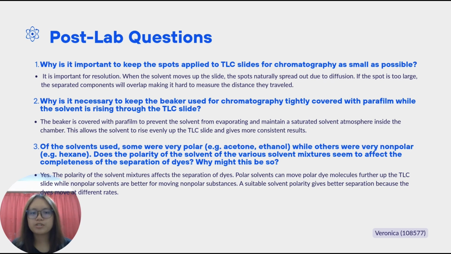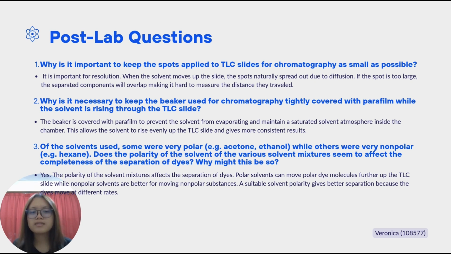For post-lab question 1: Why is it important to keep the spots applied to TLC slides for chromatography as small as possible? It is important for resolution. When the solvent moves up the slide, the spot naturally spreads out due to diffusion. If the spot is too large, the separated components will overlap, making it hard to measure the distance they travel.